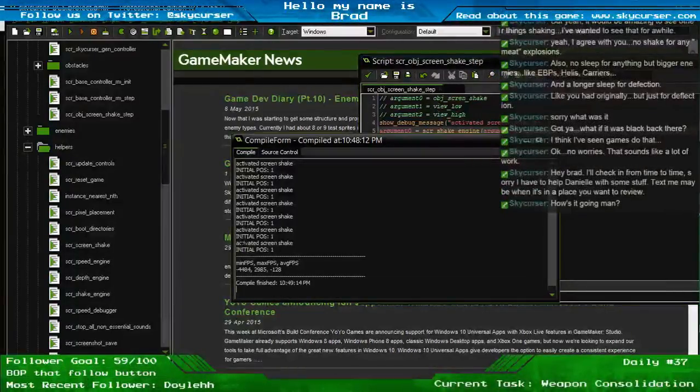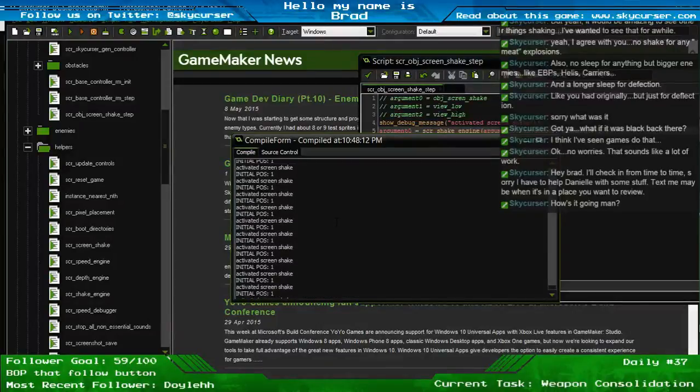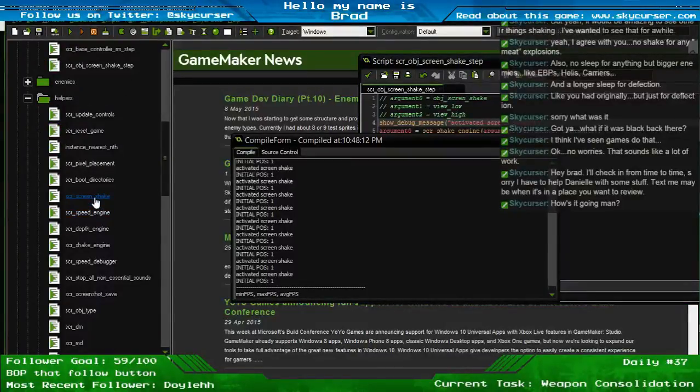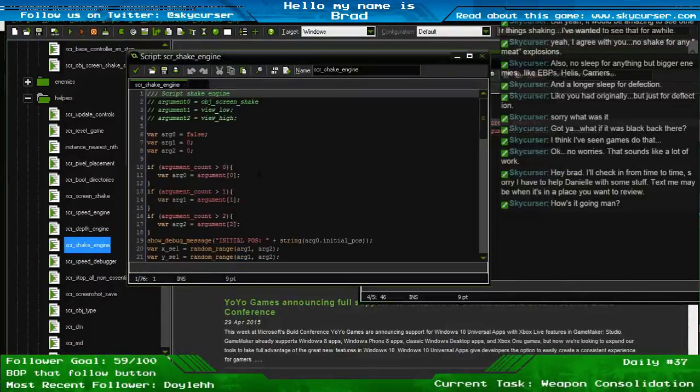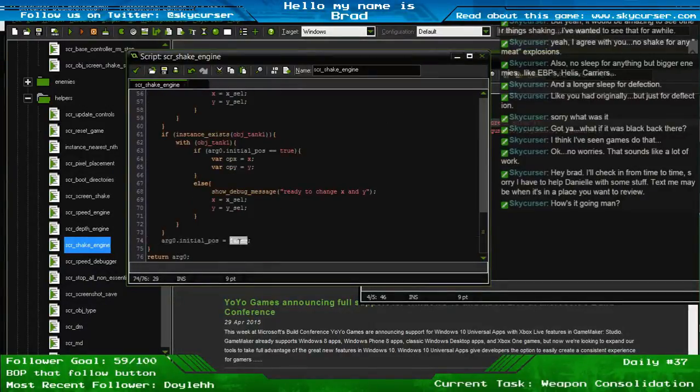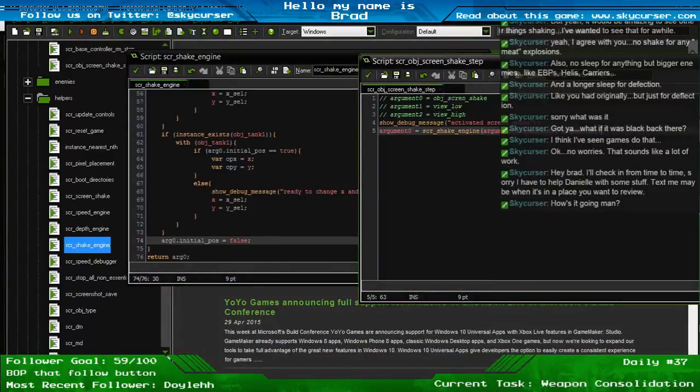So I think we're seeing what the problem is: initial pos never gets set to 0. We're never even once testing any of the code that we wrote, because it should be set to false right there, and it's not. I can return argument 0, but I don't think that will change it.